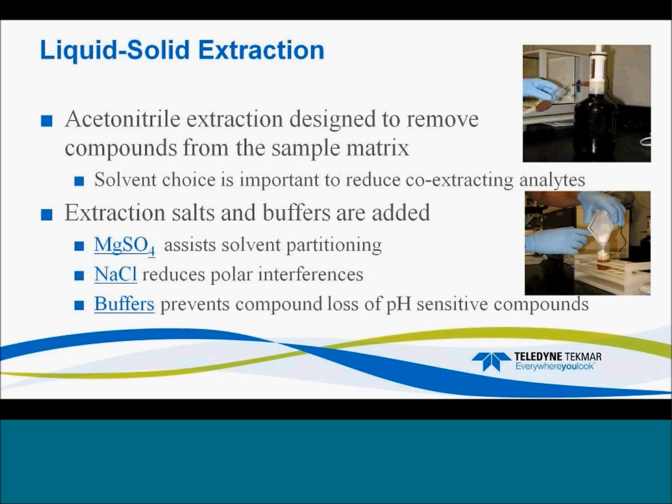Then after the acetonitrile extraction solvent is added, you're going to add your salts and buffers. So the magnesium sulfate assists in the partitioning, the sodium chloride reduces the polar interferences, and then as I said before, the buffers, depending on which ones you're using, will prevent compound loss of pH-sensitive compounds.